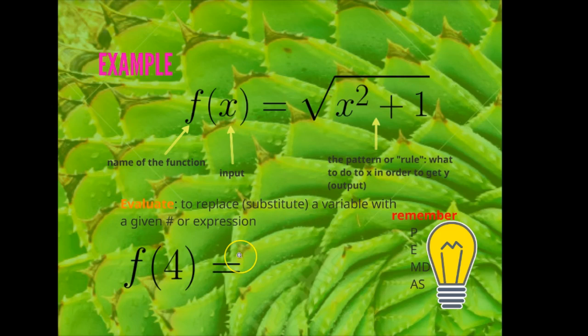So I want you to consider how to evaluate. You've done this many times in previous math classes. If I ask you to evaluate a function, I want you to replace or substitute your variable or your input with a given number or expression. So in this case, I want you to evaluate f of 4. With the same f of x function up here, I want to know what happens when you plug in 4 for x. Go ahead and substitute in.